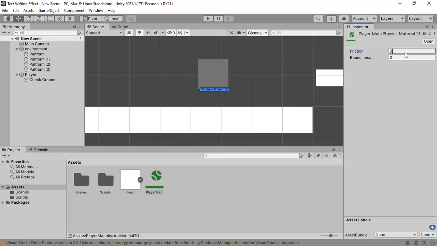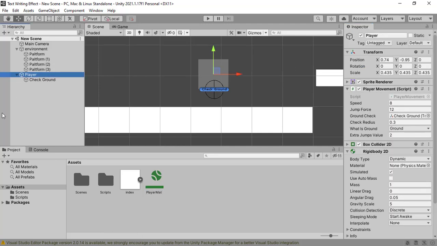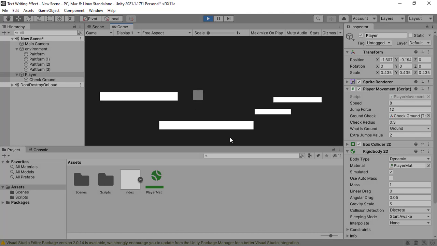Set everything to 0 and assign it to this material field. Let's check it out one more time. And as you can see, the problem is solved and we no longer stick to the walls.